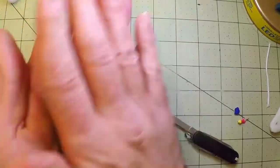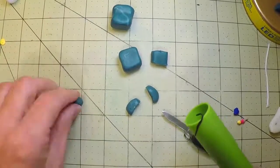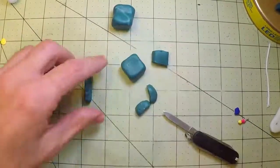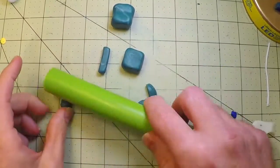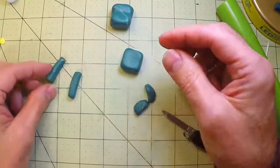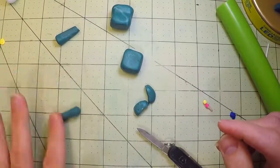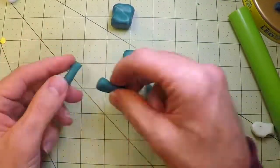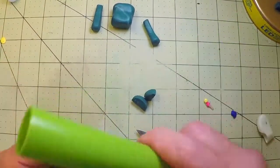Now, Minecraft creatures are basically boxes. So with the roller, I make facets on the arms to make the arms boxy. Same thing with the other arm. Now that was a little bigger than the other, so now we'll take some clay off of that one and make them both alike as much as possible. Same volume as much as possible. You might want to experiment and see if it doesn't look better with one larger than the other. But I wanted to make them as close, one arm as the other.